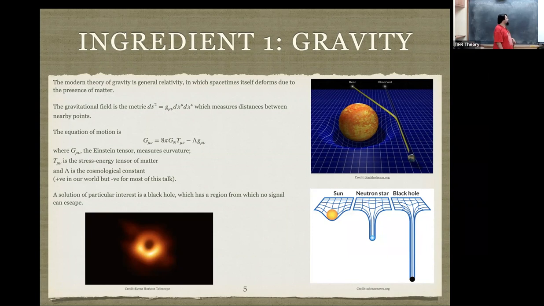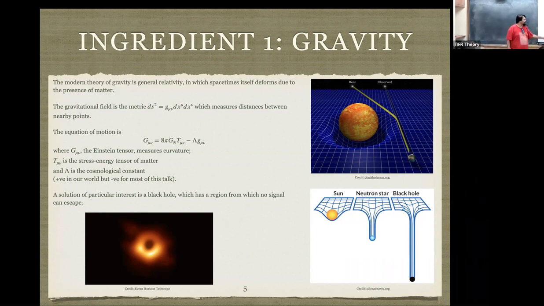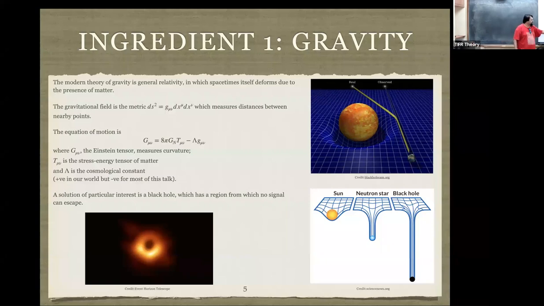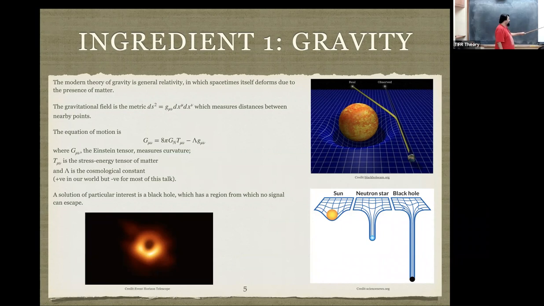A solution of particular interest is the black hole. In terms of the rubber sheet, if you put the sun on it, it deforms a little, but a neutron star deforms a lot more. A black hole is the limit when the throat region becomes infinitely long in these coordinates. From way down inside, you can never send light signals to the faraway flat region. The black hole itself is the black dot in the middle, with all this surrounding matter rotating around it and bending a lot of light.